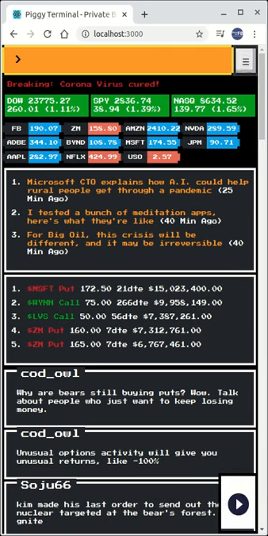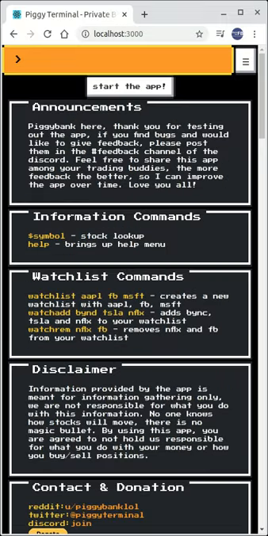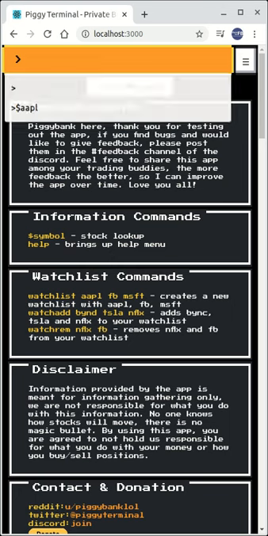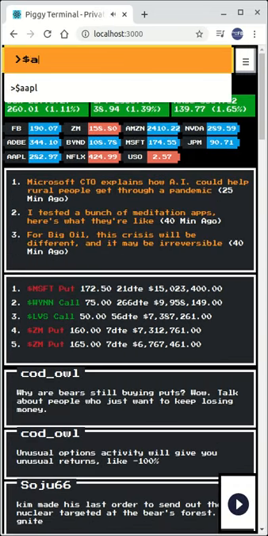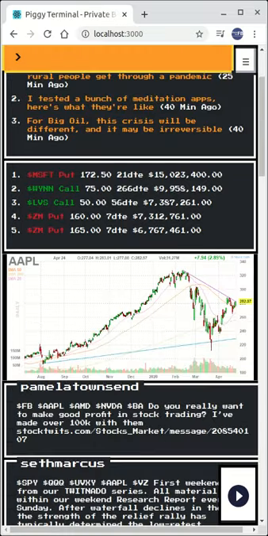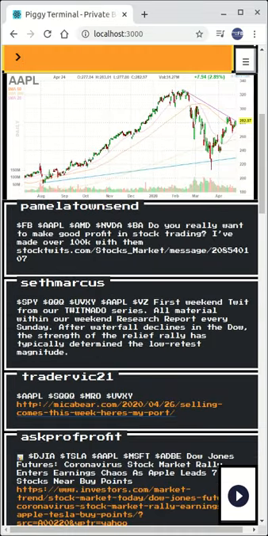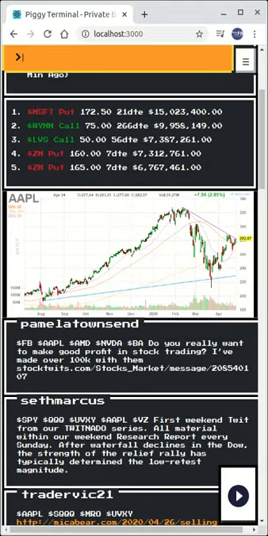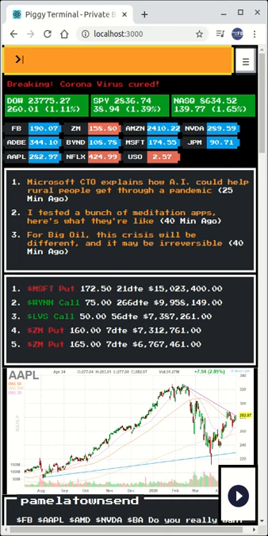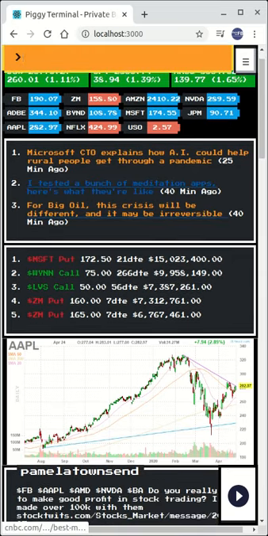And now let's talk about some commands. If you go to the menu button and go to help, you'll see a bunch of information commands. So if you do $symbol, let's say Apple, you get a chart of Apple, and then all the charts will reflect Apple. So everything down here will be about Apple, and it will be updated in real time. So you have the information you need. Later down, I'll put more widgets here to display Apple's financial information and stuff like that. And it will change the news here to reflect Apple.